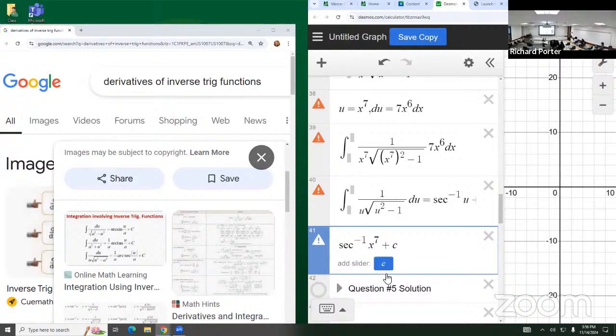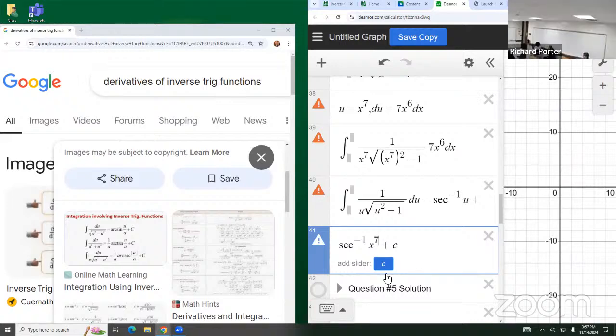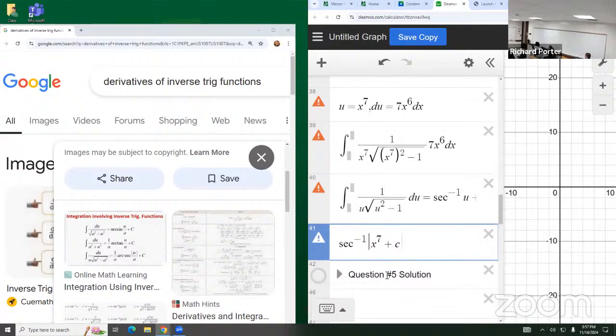Now, there are some things you have to know about this. I was kind of sloppy. Absolute value is an issue because that's x to the 7th, and x to the 7th could be a negative number. If it was x to the 6th, you wouldn't have to worry about it. It would be positive all the time. So your answer may have an absolute value in it. I'm going to let you worry about that. But don't worry, that's never going to be on a test. It's just one of those concerns.